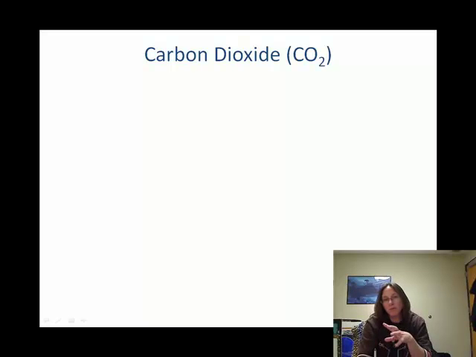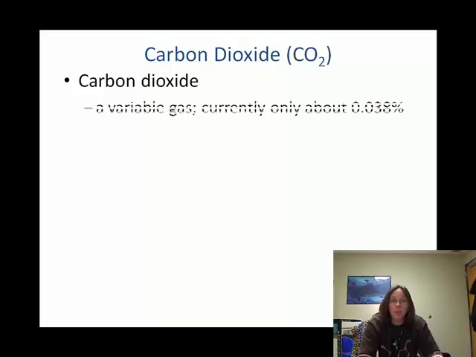So in the most recent lecture, I said that we can look at the gases in the Earth's atmosphere, and we can differentiate gases as either being permanent gases, in that they have a relatively stable concentration in the Earth's atmosphere, or being variable, in which their concentration varies. And actually, carbon dioxide falls under the category of being a variable gas in the Earth's atmosphere.